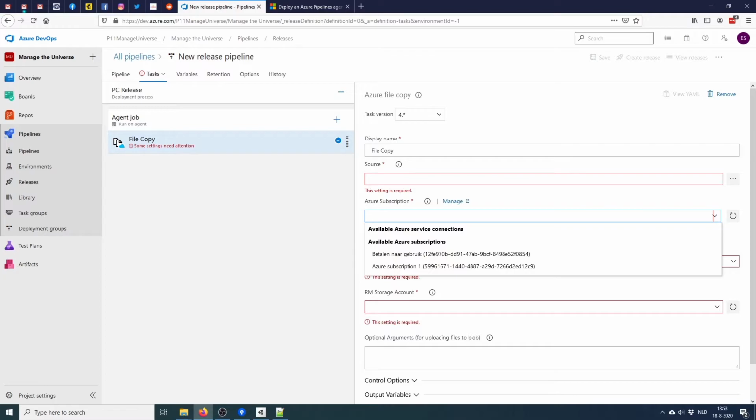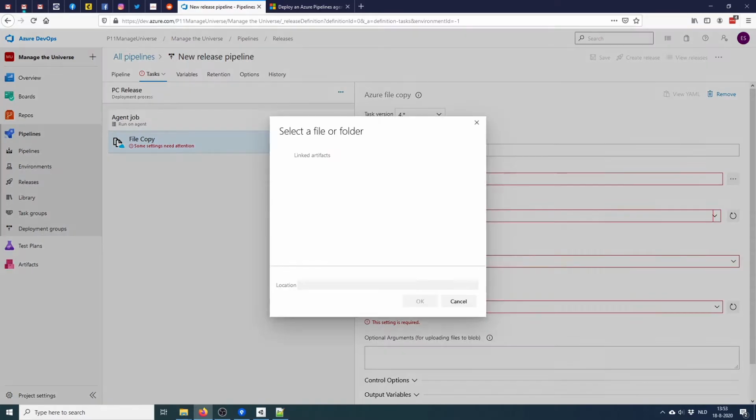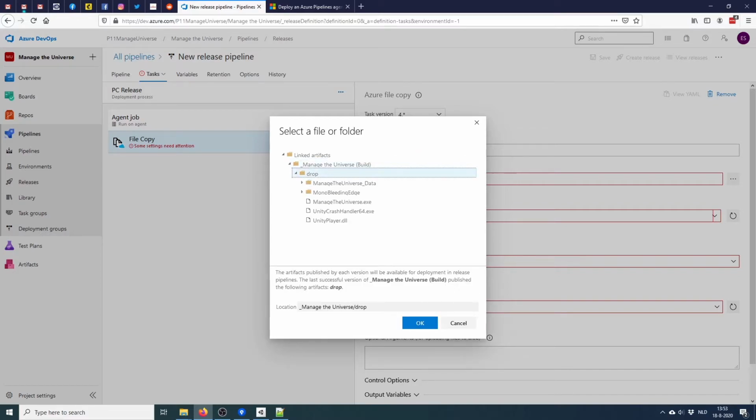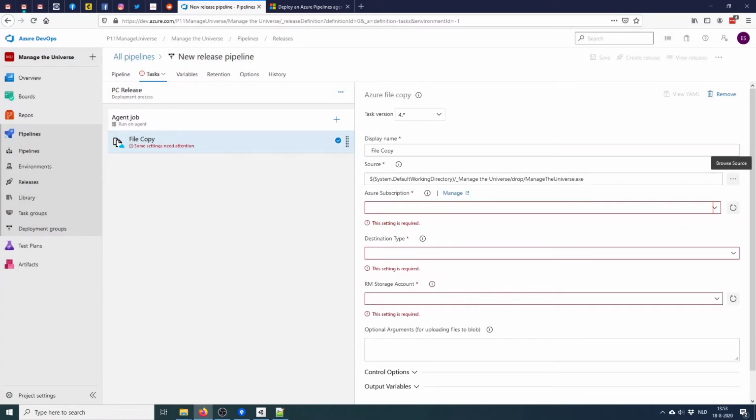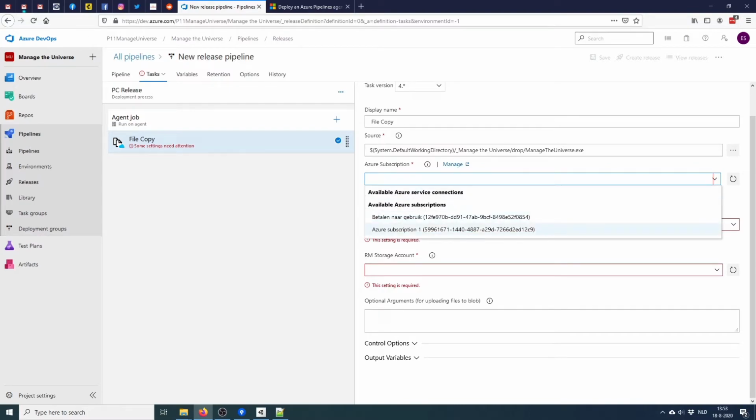I need a connection from Azure DevOps to Azure to be able to use the resources and have access to them. First things first, we have to select what to upload to this blob store. I'm going to just send my executable. I know this isn't going to work, but we'll create the setup later on.